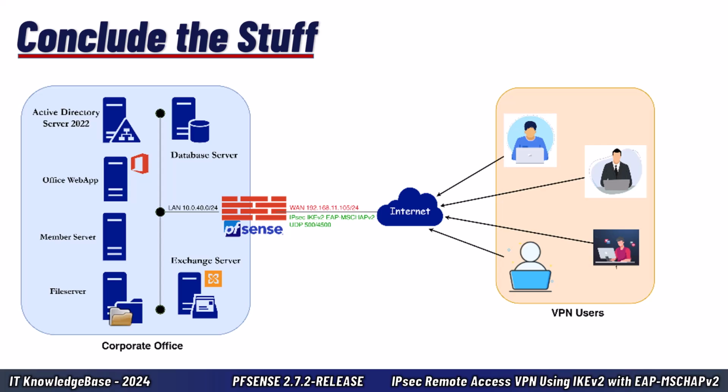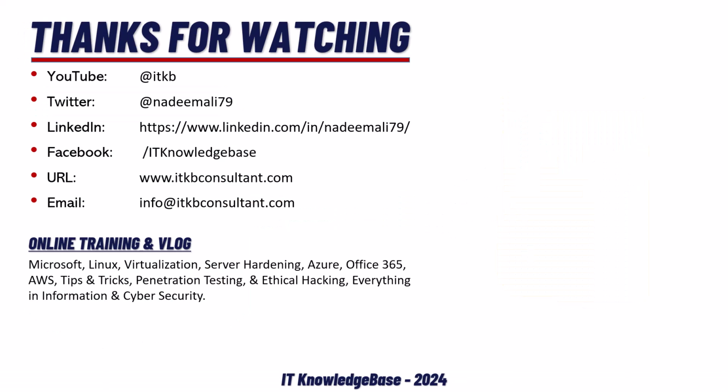Alright, that is all for now. In this video training, I'd like to focus on the pfSense firewall IPsec remote access VPN using IKEv2 with the EAP-MSCHAPv2 authentication method, along with covering all the step-by-step required settings in the pfSense firewall. This roadwarrior configuration is universally usable for many different clients and easy to set up. So that is all I wanted to share with you guys.